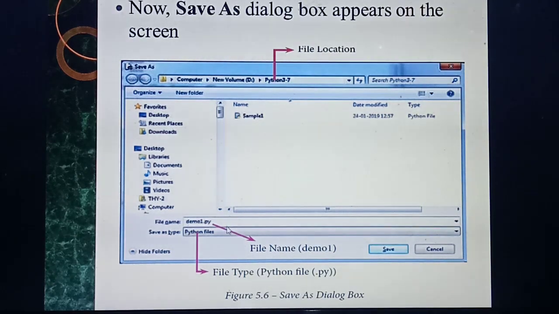After typing all the things, you should save the file. In the file name field, you should type name.py. Then in Save as type, you need to select Python files. Then listen. After giving the file name, you should click which option? Save option. Once you click the Save option, your file will get saved.